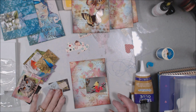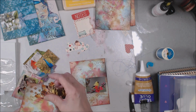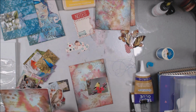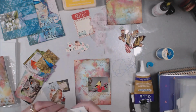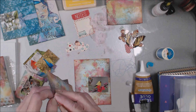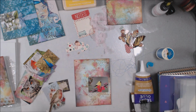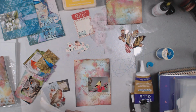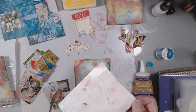Okay, so all I'm doing is creating cards out of these backgrounds. Now you can see I have a whole bunch of stuff out here on my desk. There is no right or wrong to this. What I did was I took these backs and put some double stick tape on them, and that's going to hold it down flat to your card. If they still have a little bit of curling issues, then what you can do is put them under something heavy and let them sit. It'll flatten out.